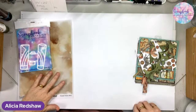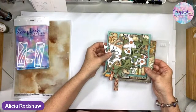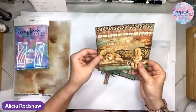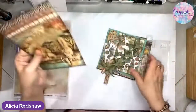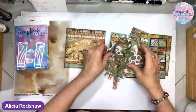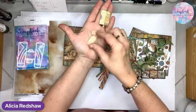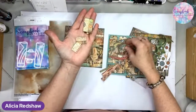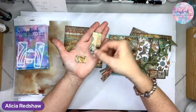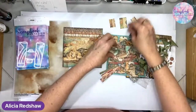Okie dokie. So we're here and we're creating with the Savannah collection from Stamperia. And Quentin's going to tag Stamperia in. We're creating with their 6x6 paper pad. Interesting concept. When you cut up the cover and get all these little card things, these little guys, these ones, and I cut them all. That's the front cover. So I've cut up my front cover and I've got all these little card things.